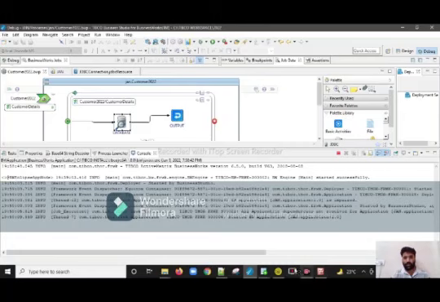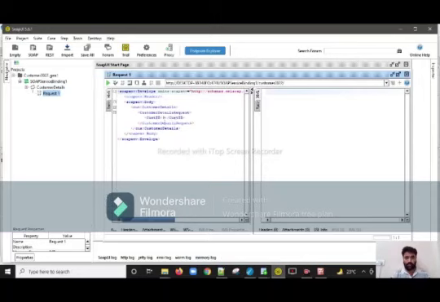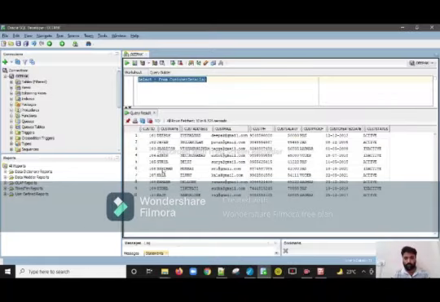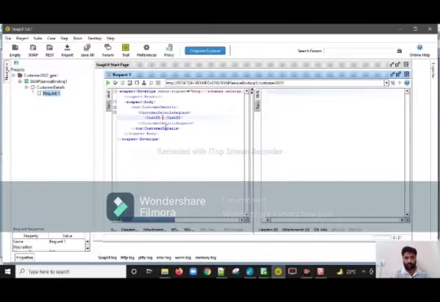Now, after this debugging only, you have to generate the SOAP services. Here the color, the data, anything we can search, but we want particular data 107. So we search this 107 customer ID.